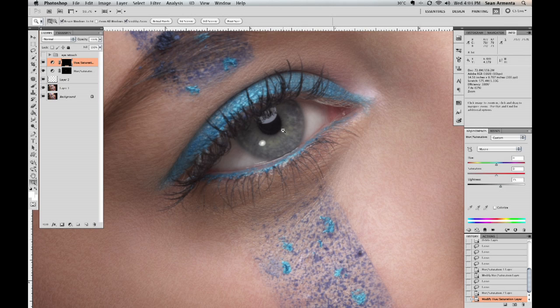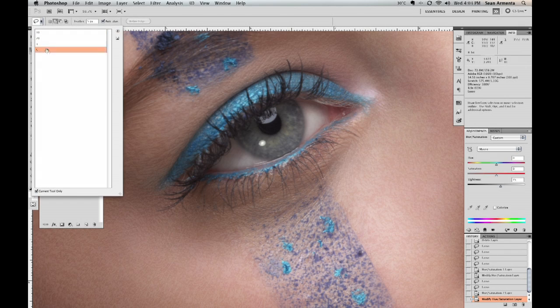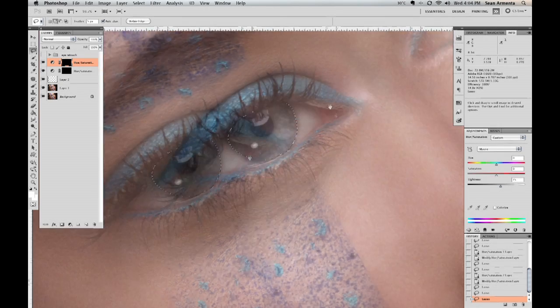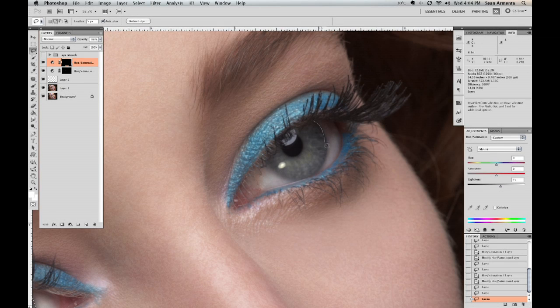There's a couple of ways that I do it. I'm sure there's a million ways you can do it. But the most effective and easiest way that I've found is to simply select the iris with a feathered lasso. Let's do a 5 pixel feather because I want to keep it nice and fairly defined. And again, your selections don't have to be super precise. The feather will take care of that for you. So something like that is perfect. And we're going to do it to the other eye as well.